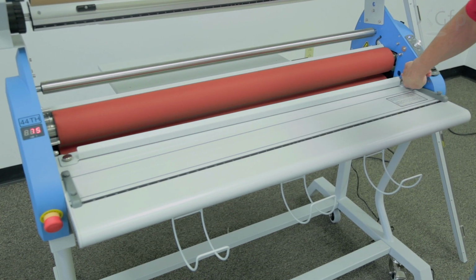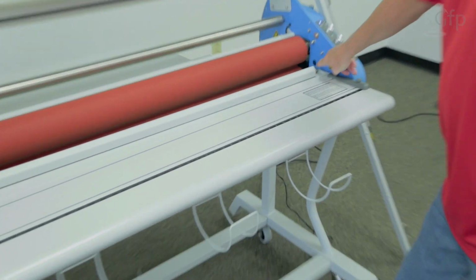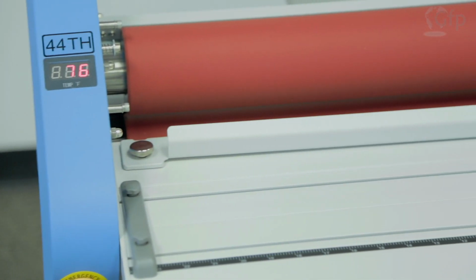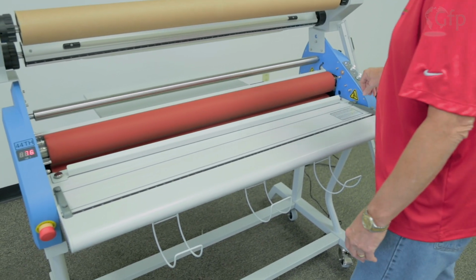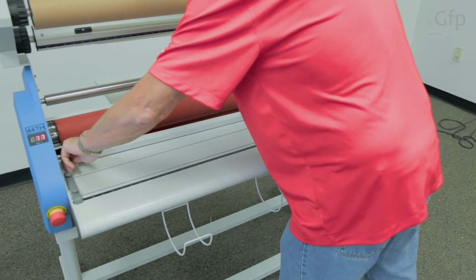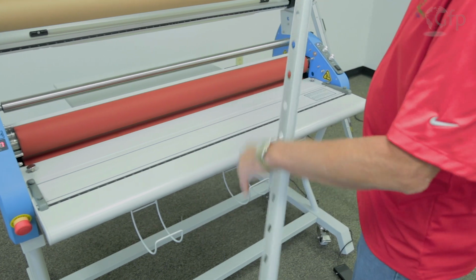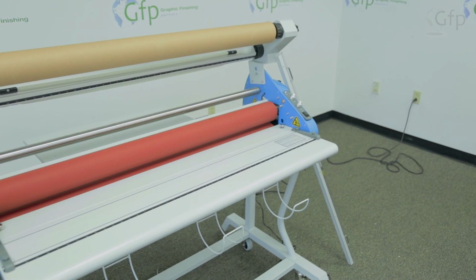So over in this corner here, you'll see there's a cutout on the side frame. That's where the safety eyes are. What that does is shoot a beam across there, and if for any reason an object gets close to those rollers, it will stop the machine. When you're running pouch boards through the machine, you'll want to remove this print hold down clamp because it's only for prints, it's not for boards.